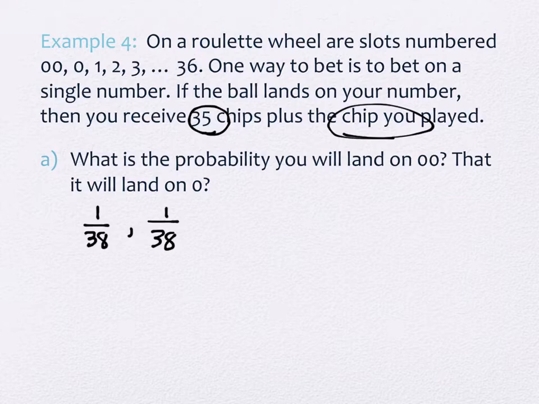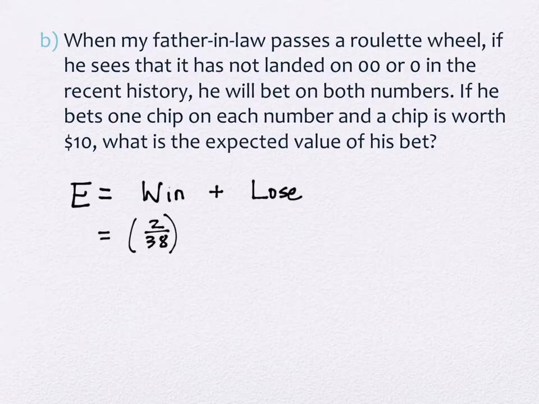So he gets 35 chips, plus he gets the chip that he played on that particular number. So he paid two chips to play, and he receives back how many chips? 36, right? So the net amount that he actually receives back is 34 chips. Does that make sense? He pulled out 2 chips, and they give him back 36 chips, but that's a 34 change in his pocket. So he's got 34 chips, and the 34 chips are worth $10 each, so how much money is that? $340.